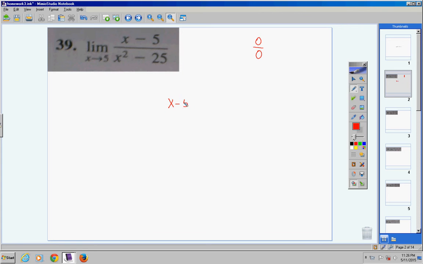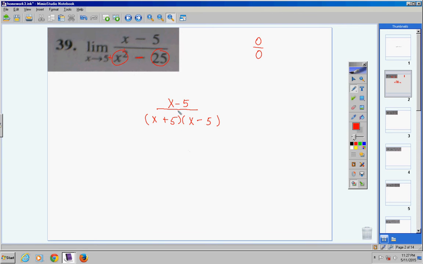X minus 5 over. Now, like I told you guys the first week of class, I'm not going to reteach factoring. Factoring is something you must know, and you must be able to do it at all times in pre-calculus, okay? So I have a square. This is a perfect square. The first term is positive, second term is negative. So the factorization would be square root of x squared is x. Square root of 25 is 5. Make one positive, make one negative, okay?